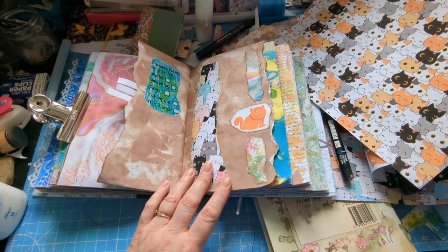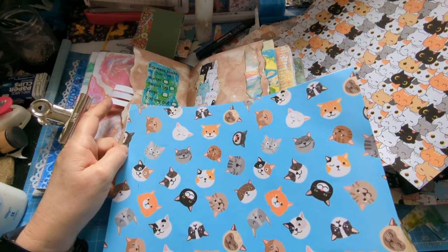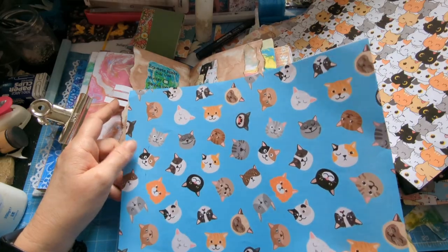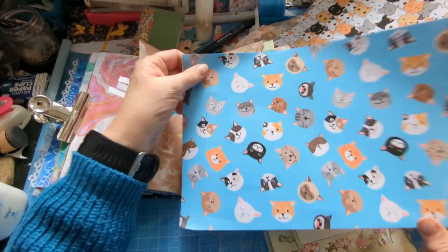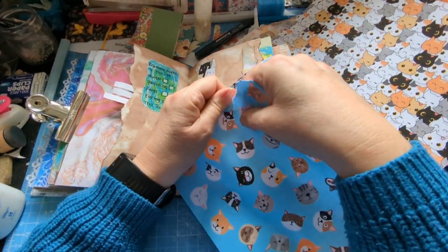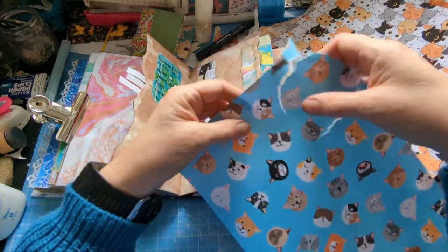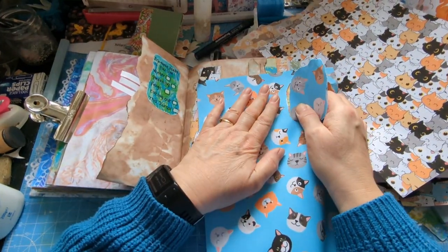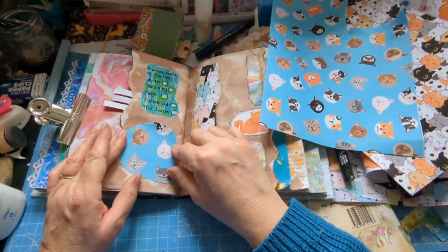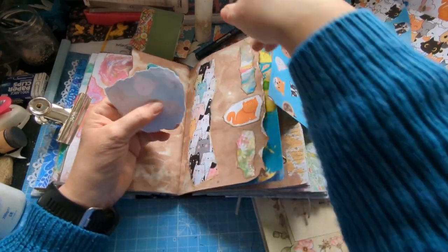Oh, there's this one as well. That one's different. Different cats. That looks a bit spaced out, doesn't it? Still gonna do it.